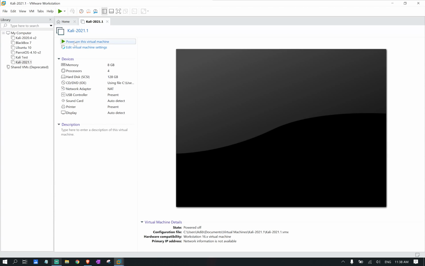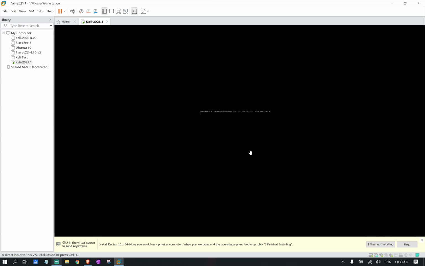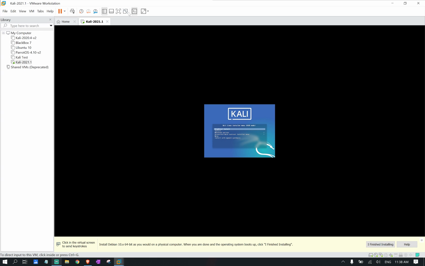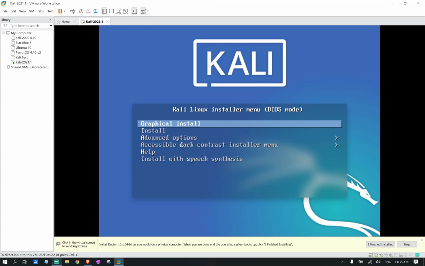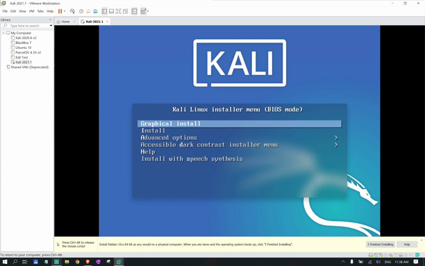Okay, so now go ahead and select power on this virtual machine, click OK, and we're just going to wait for it to load. Again, to scale this up, we're just going to go to free stretch here, and we're going to select ratio stretch. You can stick with graphical installation or just a normal installation. I like the graphical one, so we're just going to click enter on the graphical installation. It might take about 1 minute or so for it to load, but as soon as it's up, we can continue the installation process.